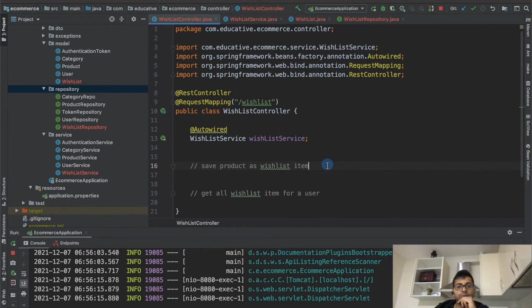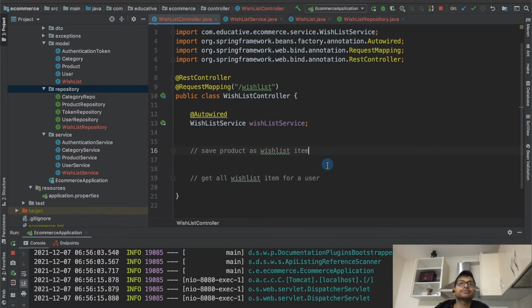So first I will create the post API where you have to save the data.